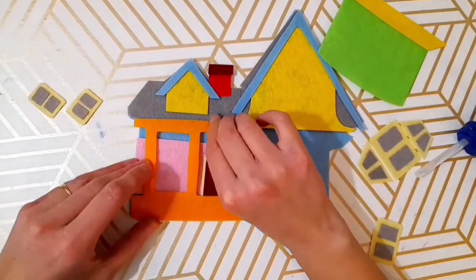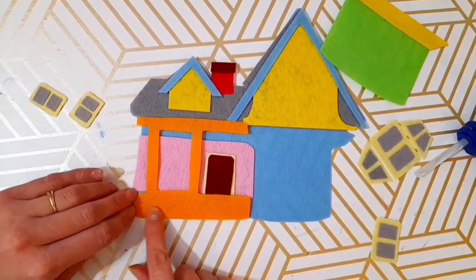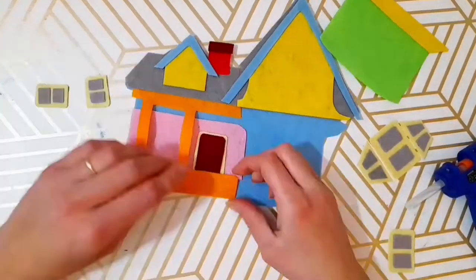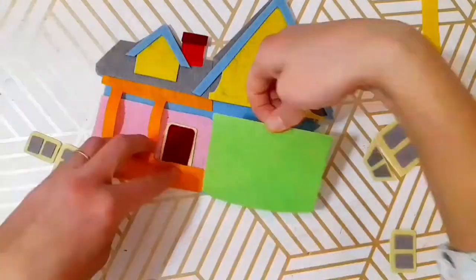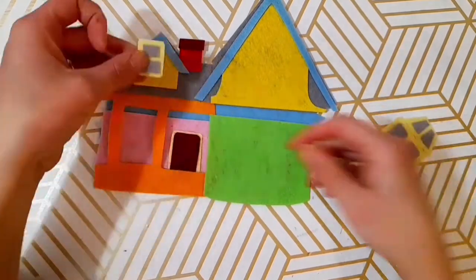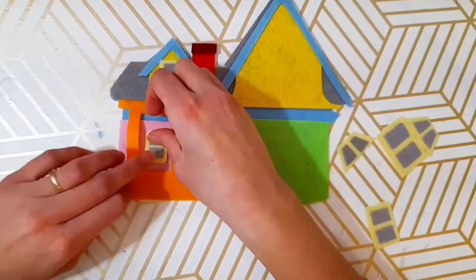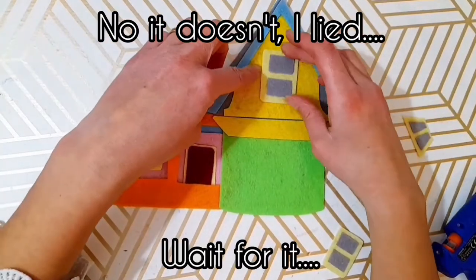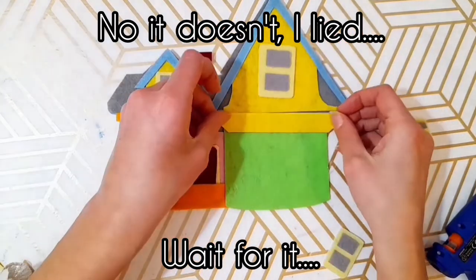Next, I'm going to glue on this orange piece, which is the porch. I'm going to only glue down the edge of this orange piece and the very bottom, and then I'm going to glue the top part. Next, I'm going to take this green piece and glue it right down about here. I've already gone ahead and glued on all of my gray rectangles onto my yellow pieces. Those act as windows, so one of the smaller windows goes up top here and over here at the porch. The biggest window goes up here at the yellow peak, and I'm also going to glue this piece on right underneath that yellow.